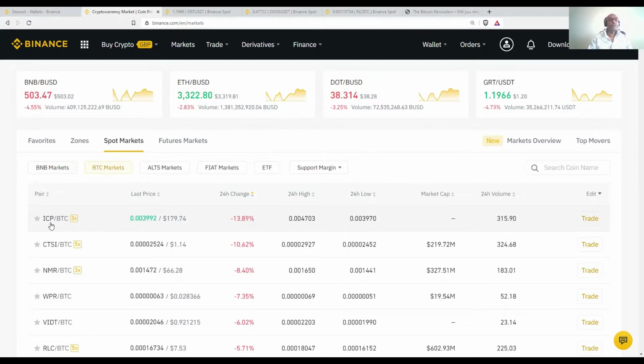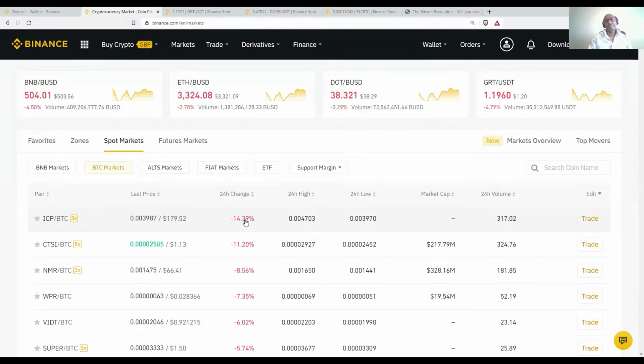Now, what I want to focus on here essentially is what we have. If you look at this first cryptocurrency pair, ICP/BTC, this figure here, 0.03988, is the price of ICP divided by the price of BTC in dollars. All right, so that's what you have here. Now, this second price here is the actual price of the asset itself, the ICP.